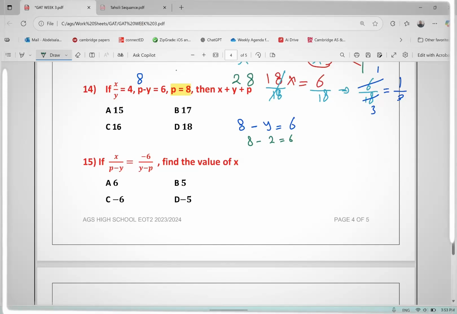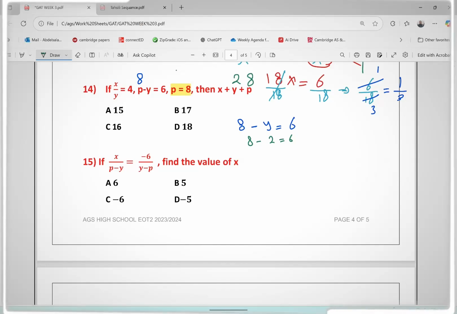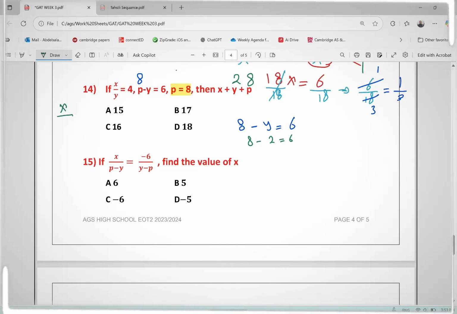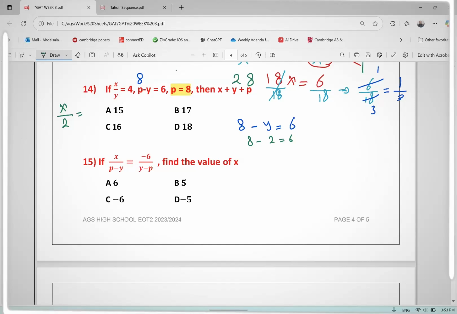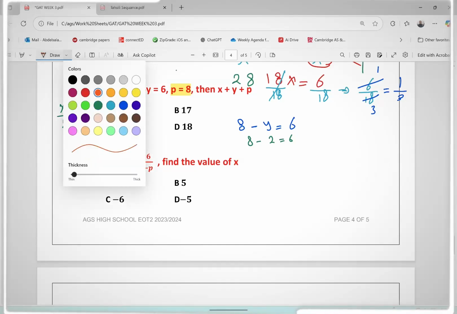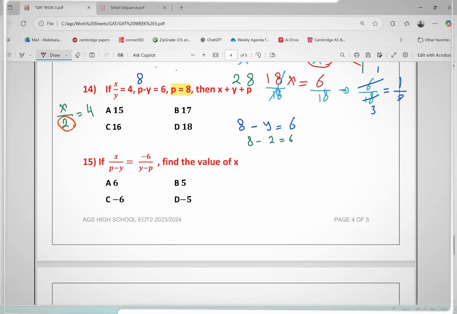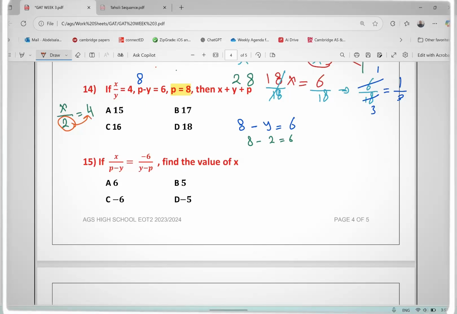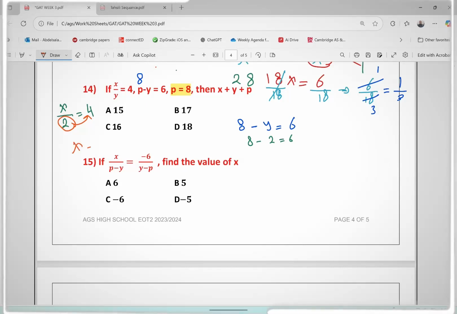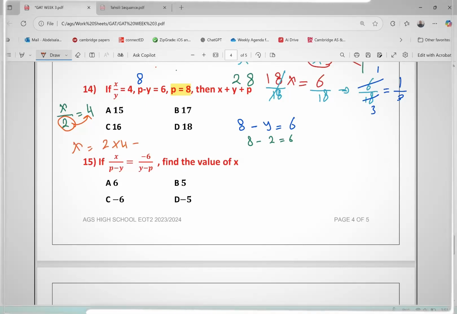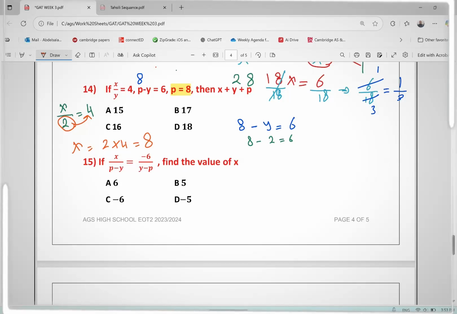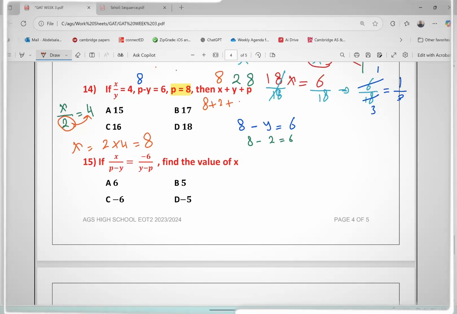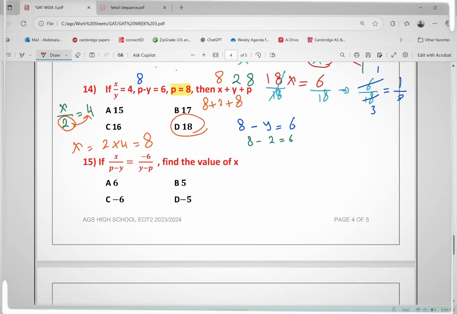So now you got y 2, b 8. We need to find x. Beautiful. Now please write here x over y equals 4. I know that y equals 2. Always, guys, if you have a single denominator, multiply to the other side, direct. Always, quickly, many times we're going to use this property. So x equals 2 multiply 4, which is 8. And now what is the final answer? It's 8 plus 2, 10, plus 8, 18, and we finish.